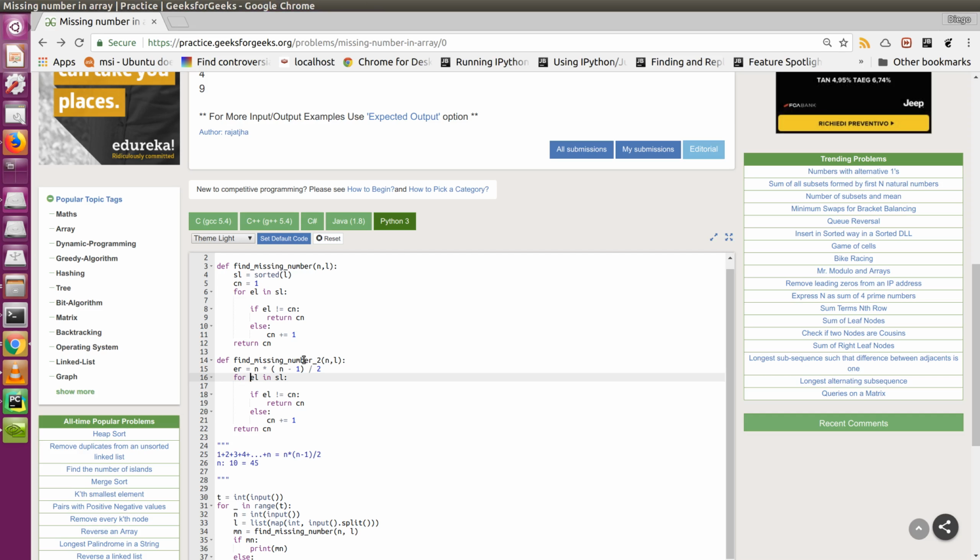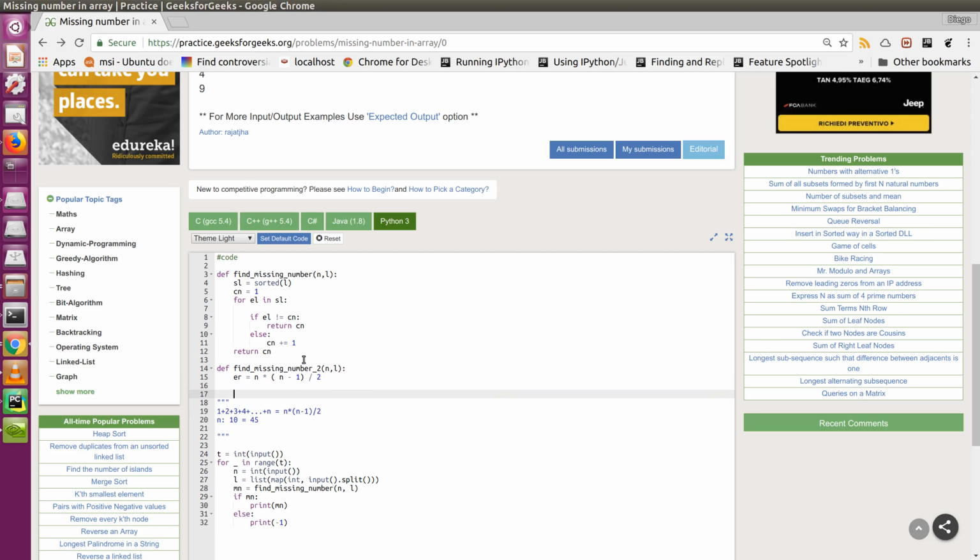It would be linear for sure. So the result is n minus sum of L. Okay, whatever, we don't need to define another variable. It's 2 lines, which can be reduced to 1 line.